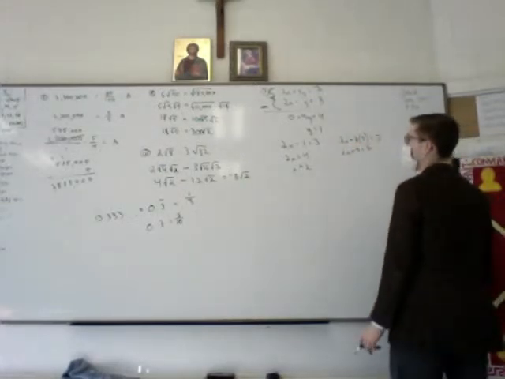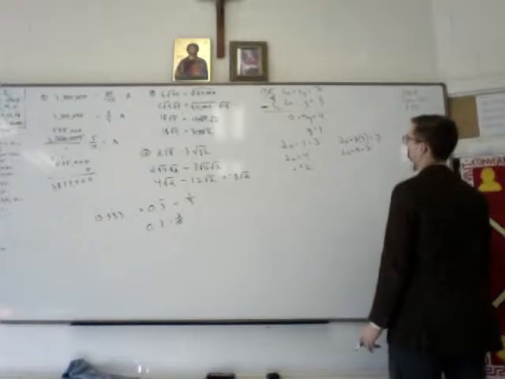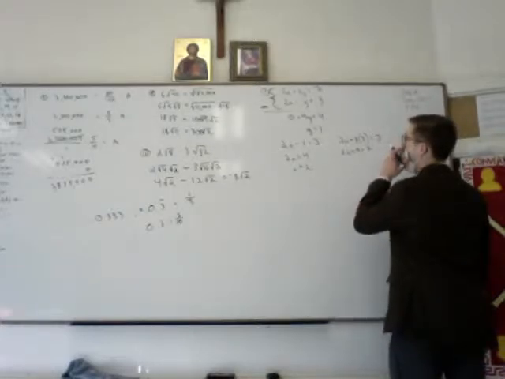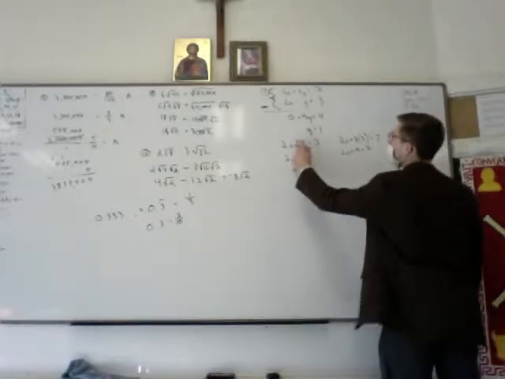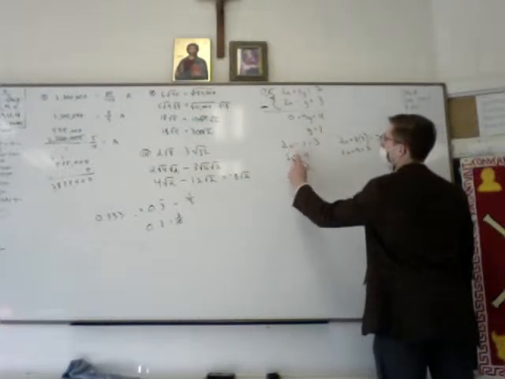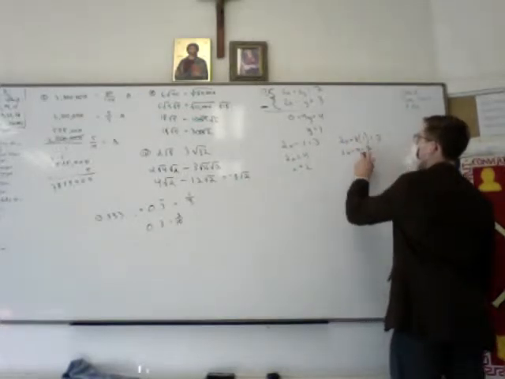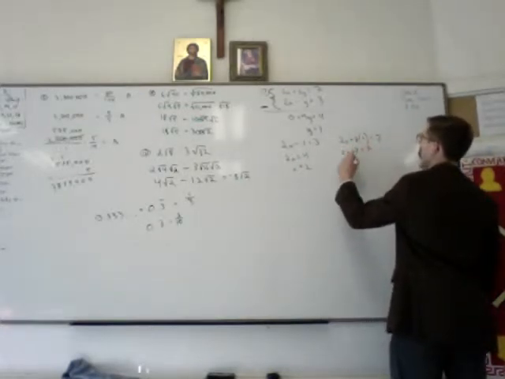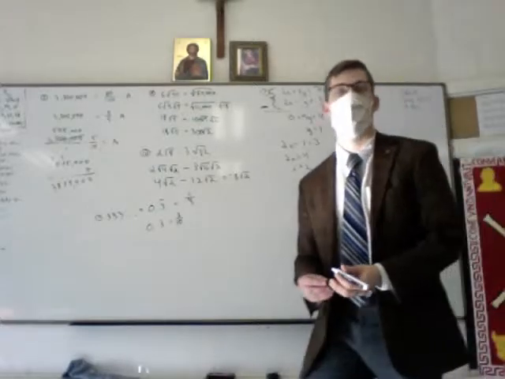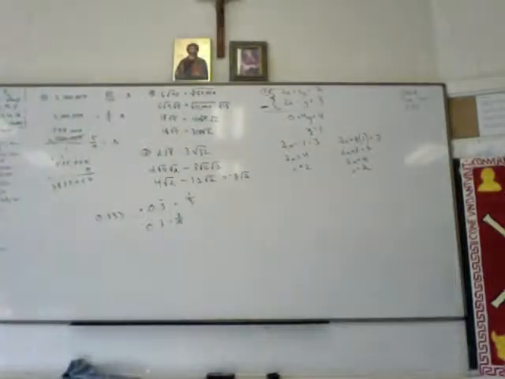Wait a minute. What went wrong here? Y equals 1, right? In the parentheses, you put 3. Yeah, that's what I did wrong. Thank you. 2x plus 3 is 7, 2x is 4, and x is 2. Once you get the value for one variable, you just plug it into either equation, and then you can solve for the other variable.